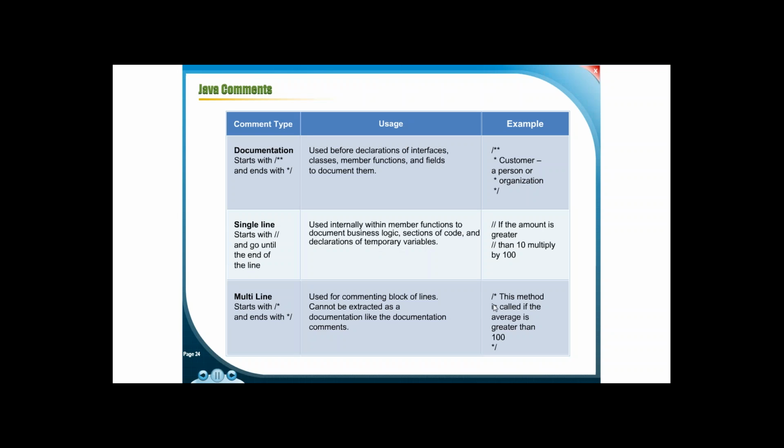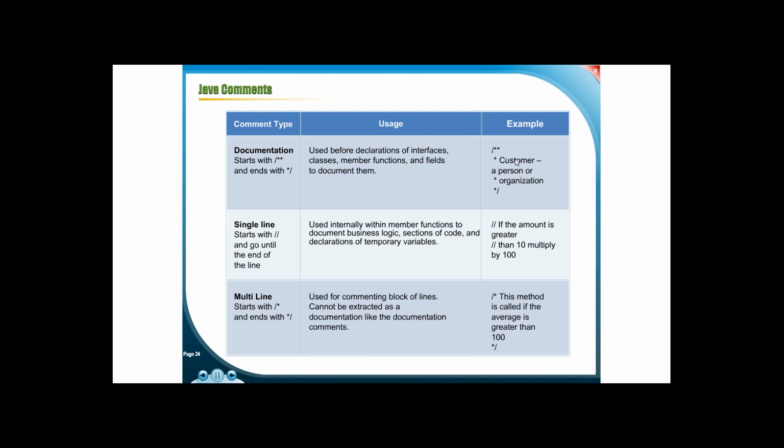Of course, there are single line comments and multi-line comments. Single line comments are used internally within the member functions to document the business logic, sections of code, and declaration of temporary variables. Multi-line comments are used for commenting a block of lines and cannot be extracted as documentation like a documentation comment. When you put your cursor over a multi-line comment, it will not display. Only a documentation comment will display when you hold your cursor.